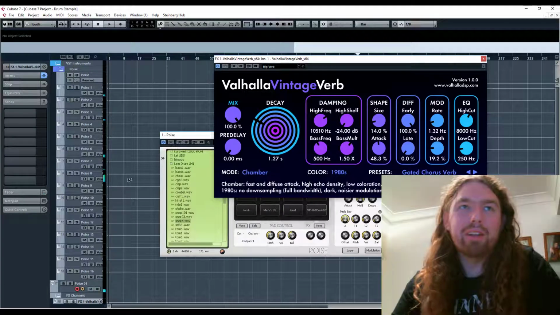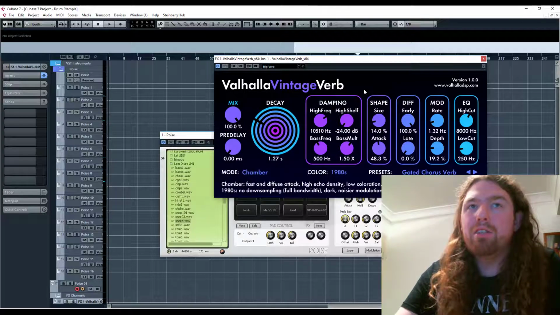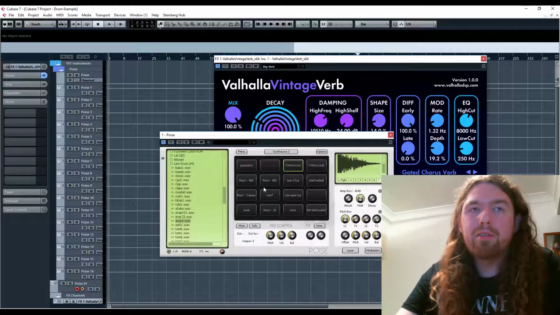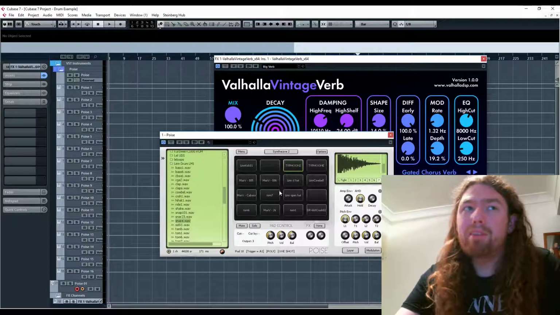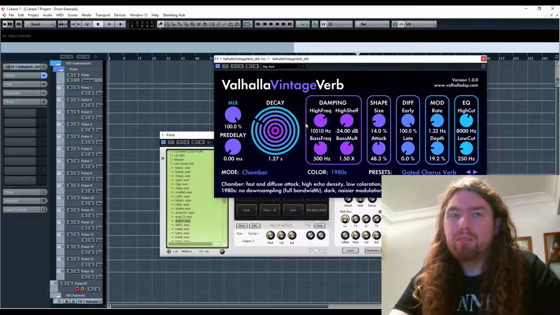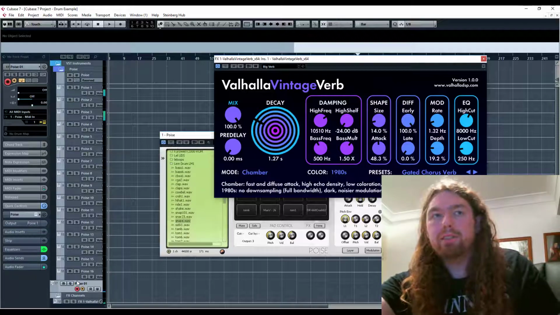It's up to you really how you want to lay this up, but get on Valhalla Vintage Verb. It's not very expensive. It's less than $100. Poise under it's $50 US, and all those drum samples are free. There might be something else like Poise out there. I use Poise. It's honestly great. And yeah, color your reverb to taste. That's a massive sound.